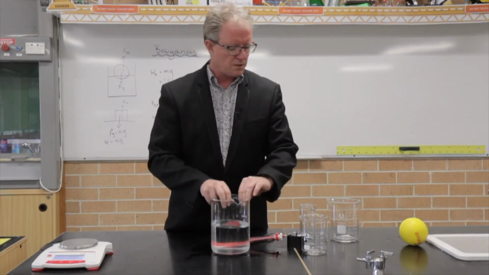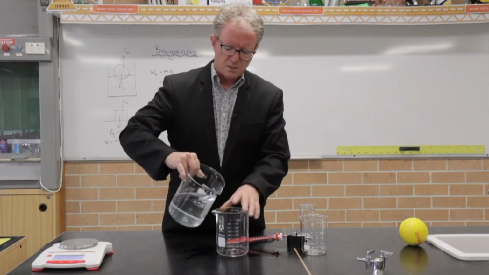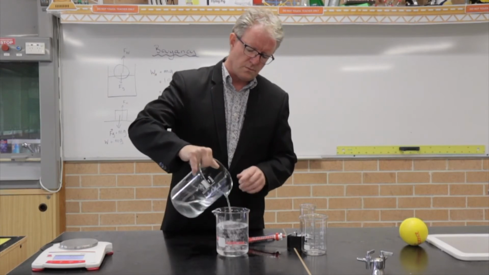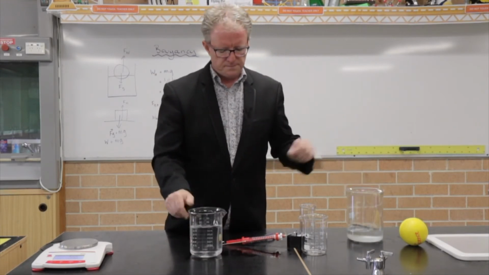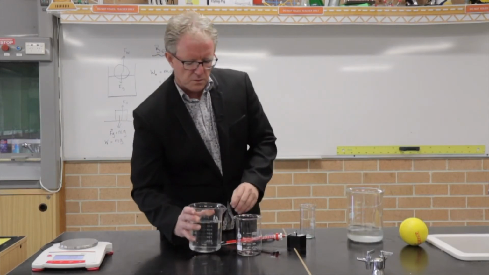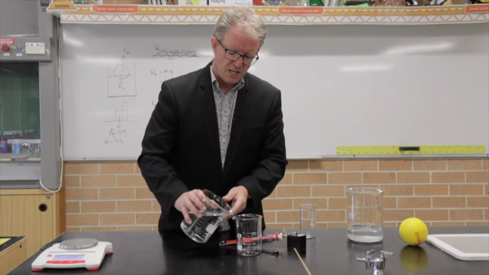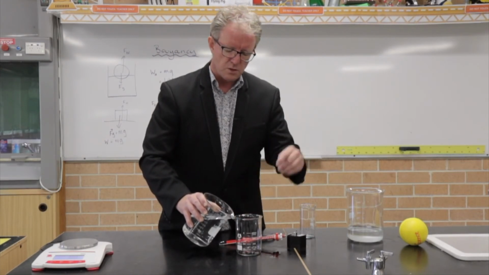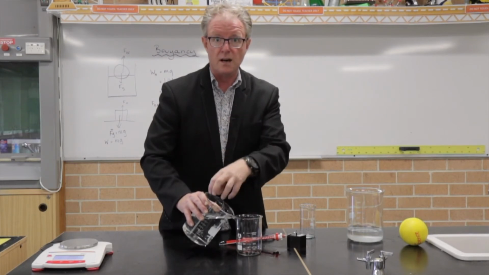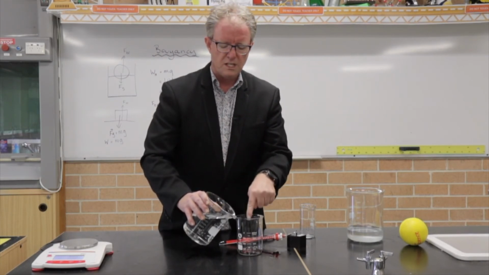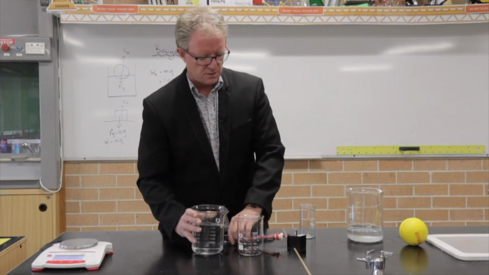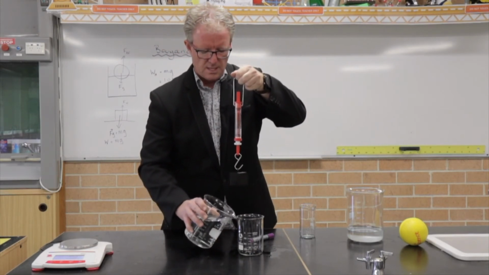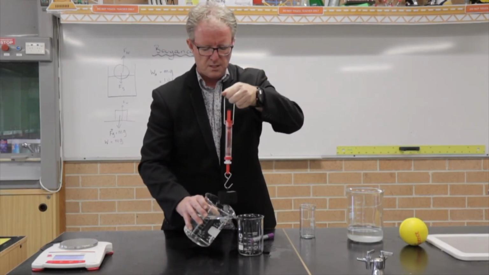Now, to make it easier for me, I'm going to tip some water into this medium-sized beaker. A bit more. All right. So what I'm going to do here is move this big beaker so the water is just about to escape, just about to go through the spout. And then I'm going to place the mass in there, and as the mass goes down, it's going to cause water to move into this one, which is displacing the water. So let's try that. Getting it so the water's just on the lip, and then we put that in.